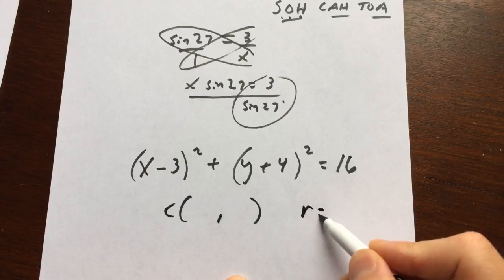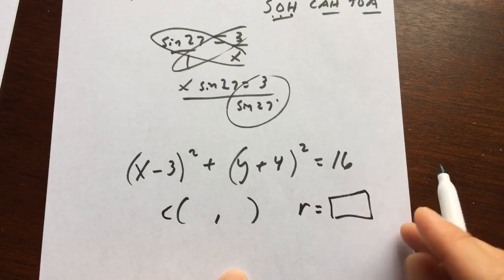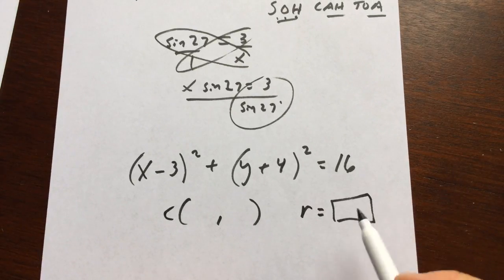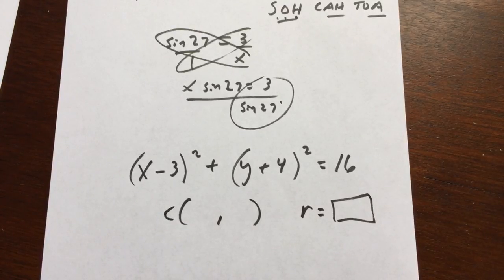Radius is 4, Bob says. Okay, is he right? And the center is at positive 3, negative 4. What do you think? Is he right? So when we're talking about the equation of a circle, Barack Obama says yes, he's right. Kalechi says no. Okay, what do you think it is, Kalechi?